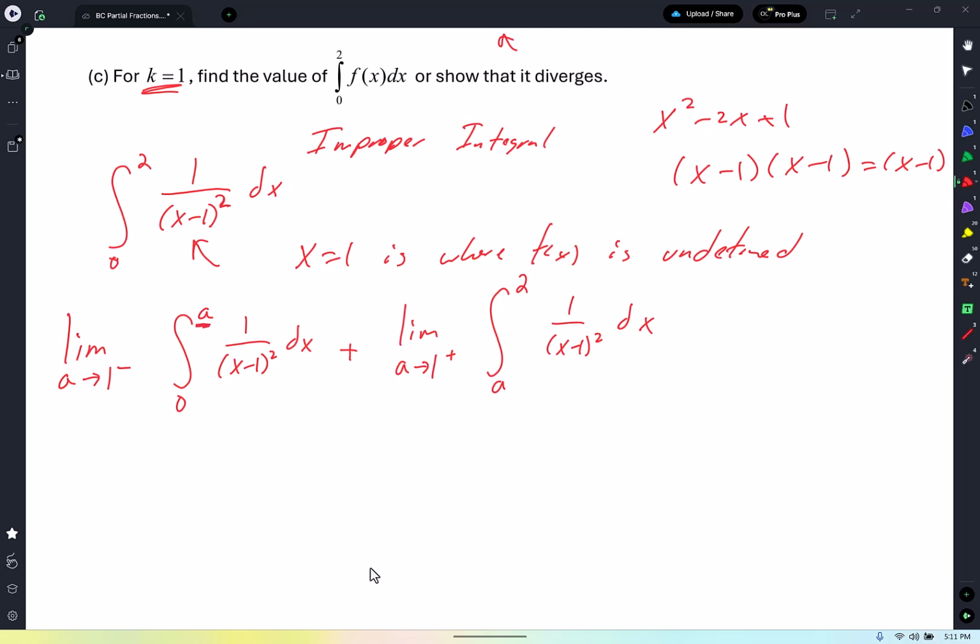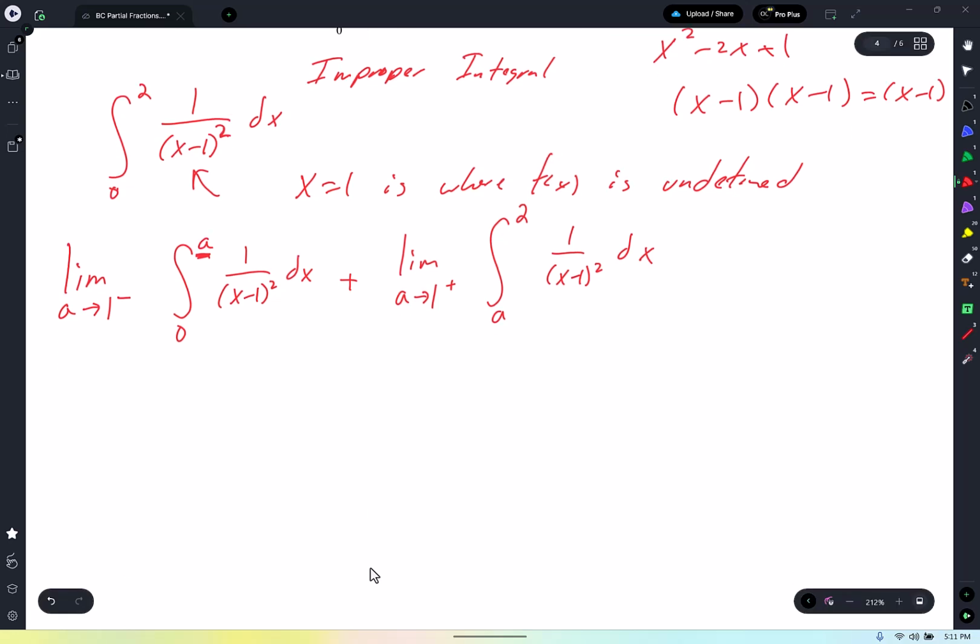So notice now my integral symbol is fine. You cannot write 0 to 1. You write that, it's going to be wrong. Automatically. Don't do that. It's a big deal on this test. Cool. All right. Continue with the limit. We haven't evaluated it yet. Limit as A approaches 1 from the left, bracket, I'm going to do my antiderivative.